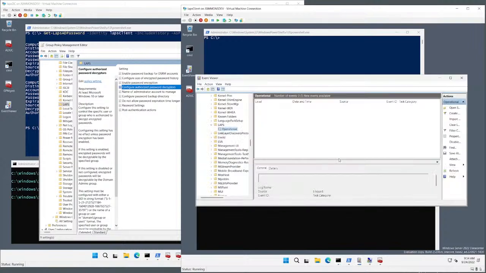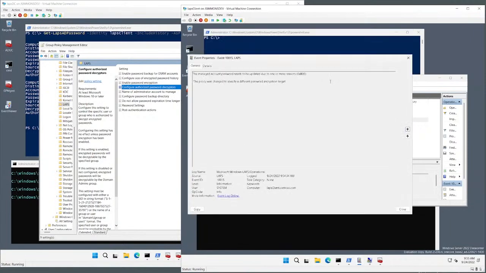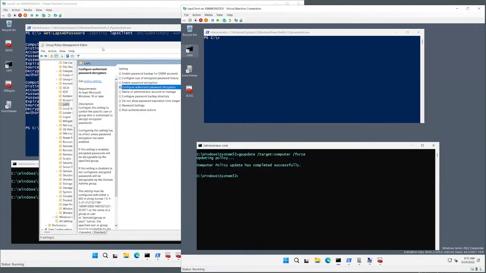And let's go take a look at our event log. All right, so we're starting, and you'll see here that the device now has the new target principal for decryption of the password. Going to Active Directory, GPO notification, using that DC. We try to be careful about updating the password. So if for some reason you change who the authorized decryptor should be, that's treated as sufficient cause for us to update the password immediately, regardless of password expiry. So we updated the password, and that's the same. It worked good.